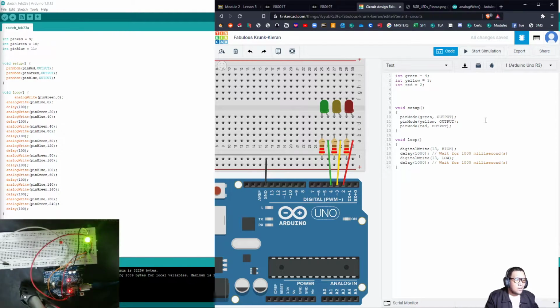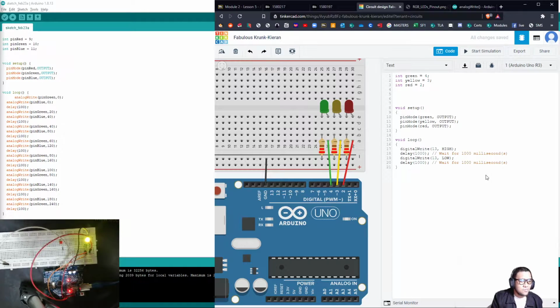So now, in void setup, we are declaring the pin mode so as to turn on the pins for future usage. We are turning on the pins here to notify the Arduino that we are going to use the specific pins in this number, which is 4, 3, and 2. So again, this is 4, 3, and 2.